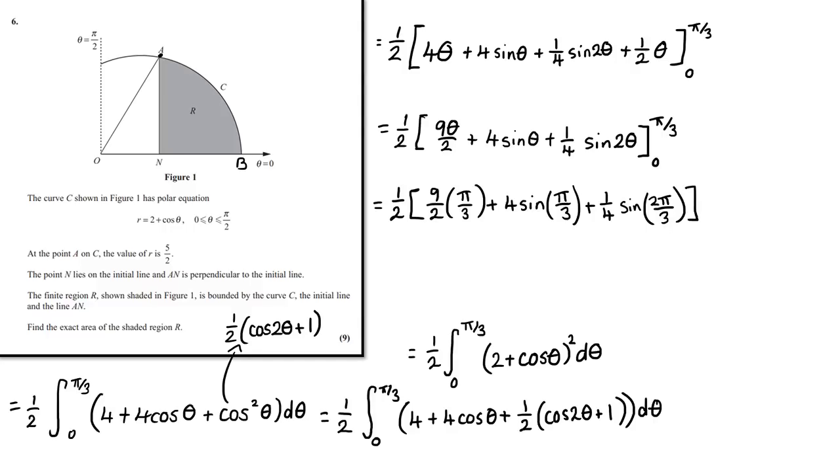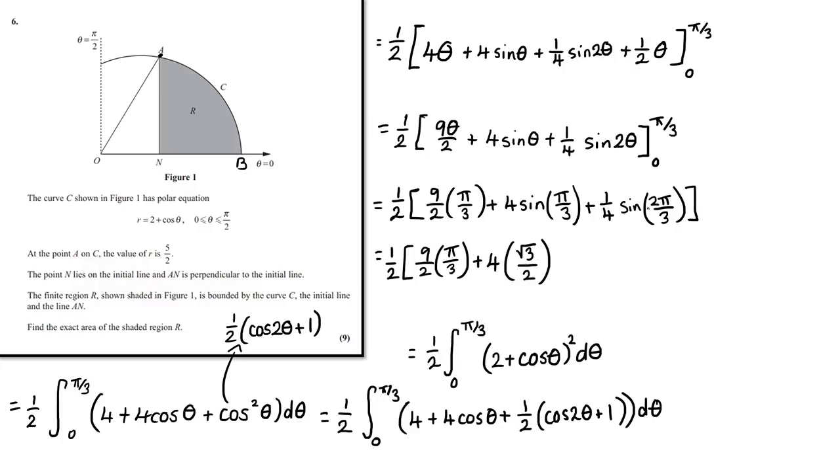So at this point now, it's just a matter of simplifying here, and then making sure we find this with the exact area. So, again, we've got a half here. Let's just keep that on the outside. Let's just start simplifying these exact angles here. So we've got a half of 9 over 2 times pi over 3. We've got 4 sine pi over 3. So remember, sine of pi over 3, sine of 60 degrees, that gives us root 3 over 2. So we get 4 lots of root 3 over 2.